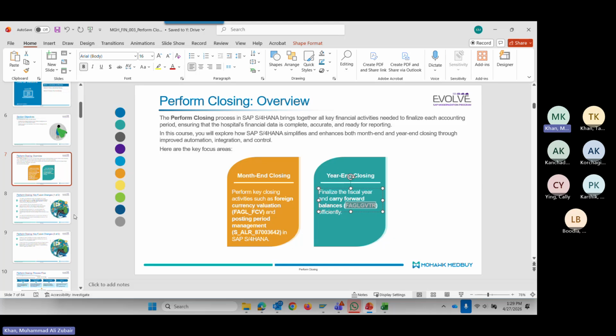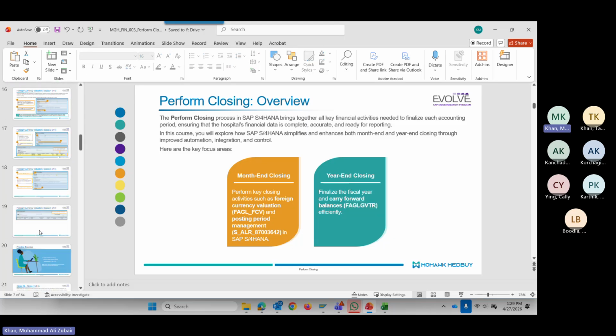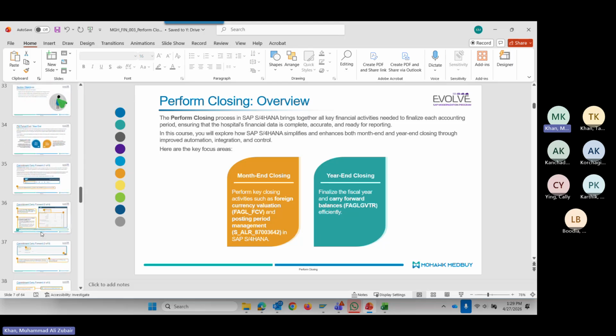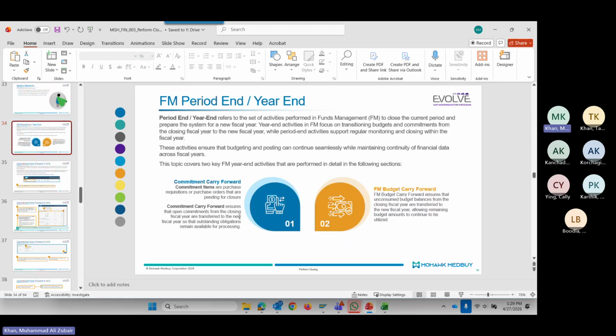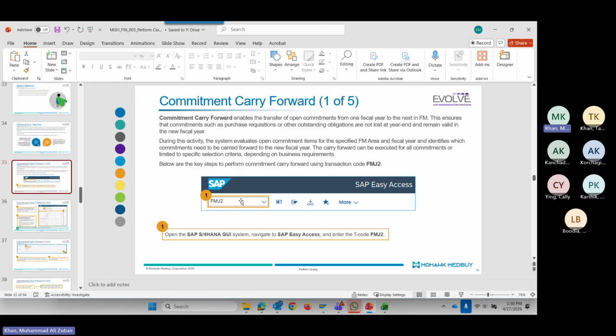So these are the three areas in our normal modules, and as you know, there's a new module called the FM module. To transfer the budget, Andrea, I think it's related only to you, because the budget for IO 4300 type we enter in the FM module. Next year, when we are transferring the funds, you have to use this additional T code FMJ2. It will transfer the FM budget to the next year in FM. This is the only new change in S4HANA relating to closing.